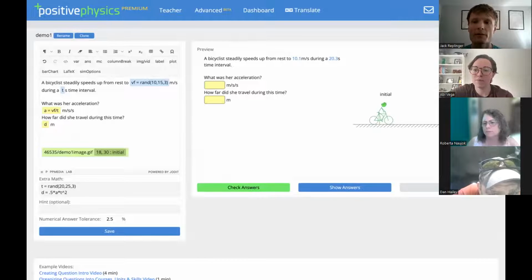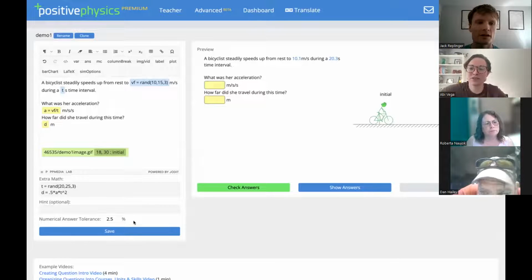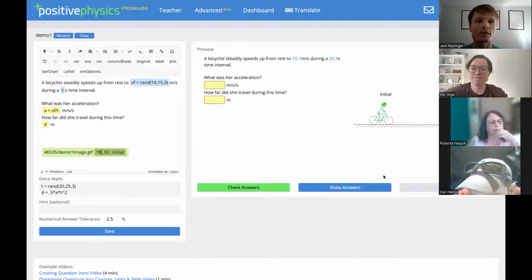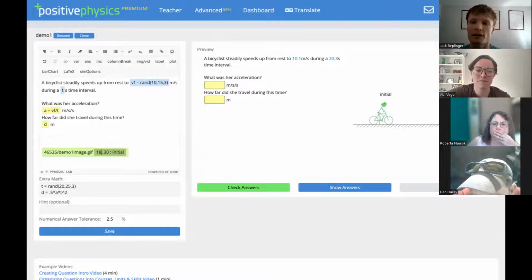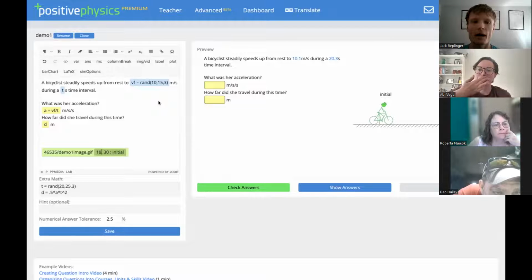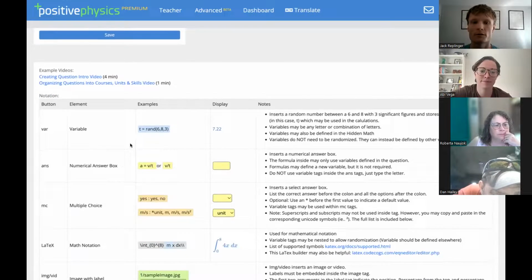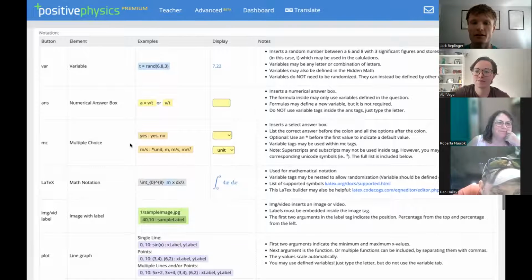And real quick, Abby, there were a few questions in the chat that I'm going to take. People asked about the rand function and the notation. I just wanted to point out a couple things. Abby, if you scroll down on the page, there are a whole bunch of notes that show you how to do everything. Those are really valuable. They'll show you how to do all the things that you need to know.